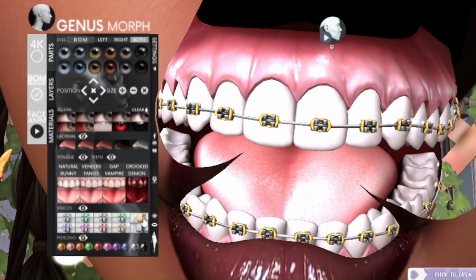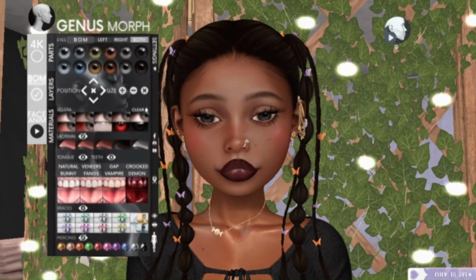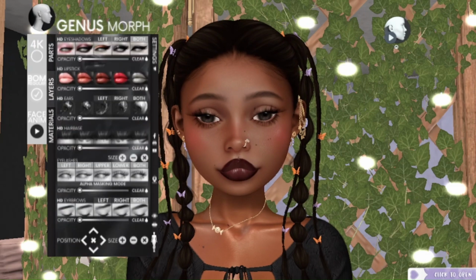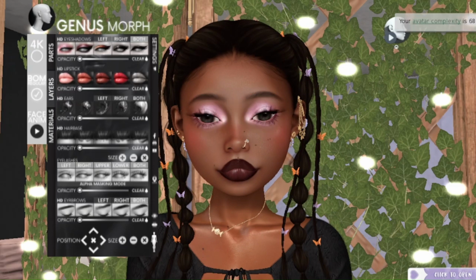The head as well, you can open up your mouth. You can also freeze your eyes, and you can make your AV stand still, just to not make them move around a lot if maybe your AO moves around a lot. So that's cool. And then we've got our layers. So this is our eyeshadows, our lipsticks, our ear tattoo.